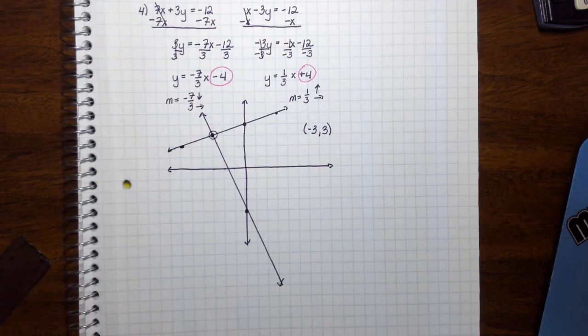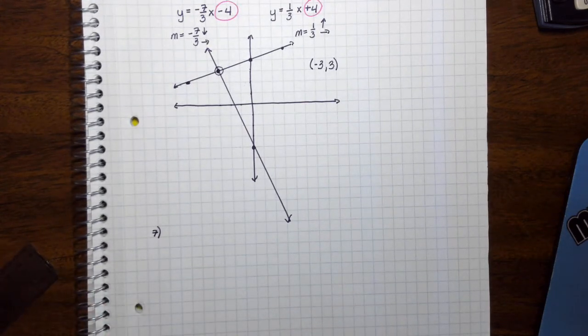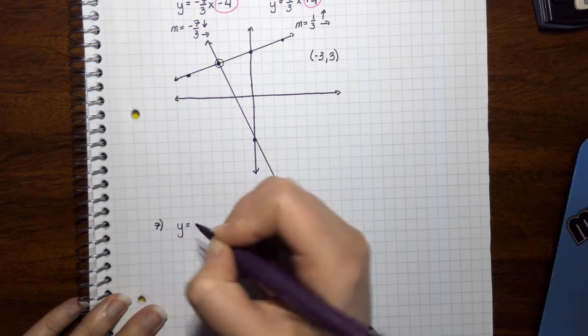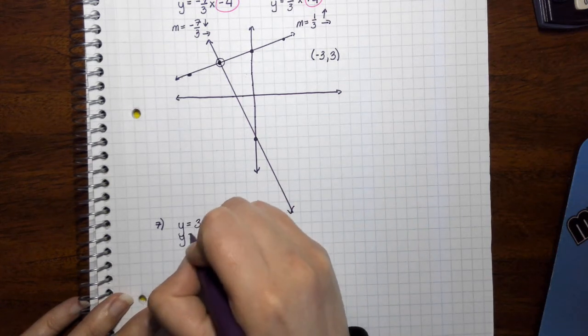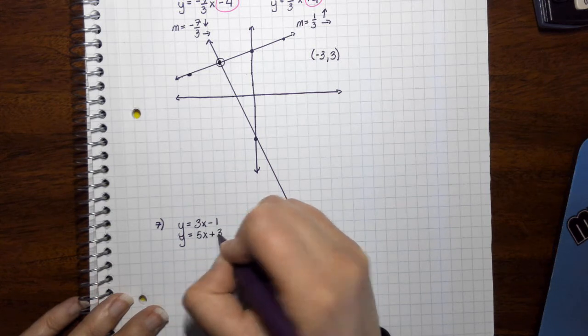Okay, now let's do number 7. Number 7 is, interestingly enough, the same concept as number 4. We are going to still solve a system. We are just going to solve the system in a different way instead of graphing the two lines and finding where they cross. Now you see number 7, if you're looking at your worksheet, is already set up in y equals mx plus b form, so it would be pretty easy to graph these two lines and see where they cross to solve the system. But we are going to do it algebraically.